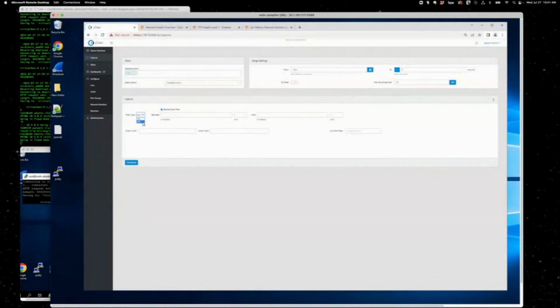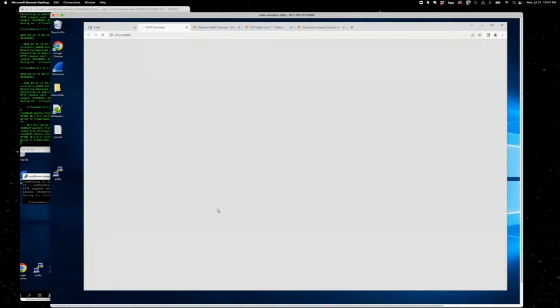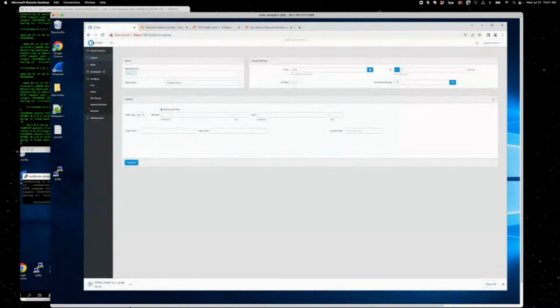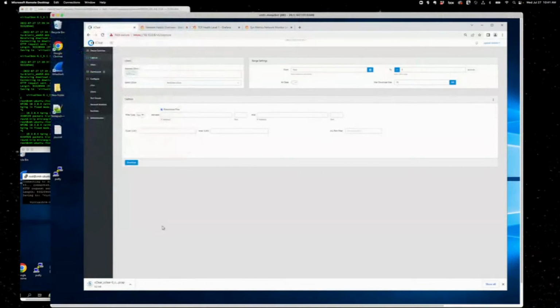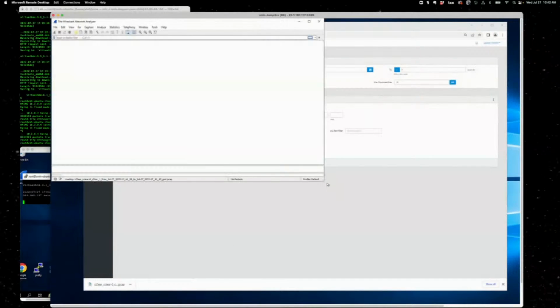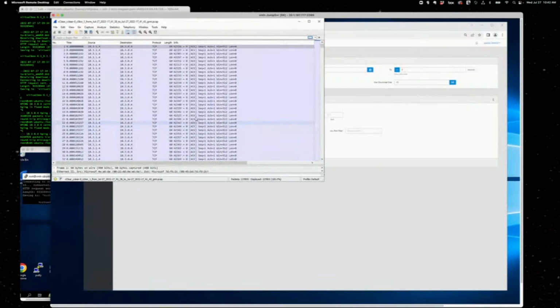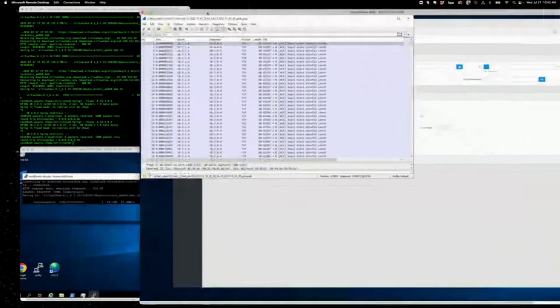And I don't need to use the Berkeley packet filter. I just go, okay, just give me the quick one. So I don't need to put any IP addresses in here, and just download that file. So it's going to give me 10 meg there. Let me stop that before I crash my Windows box. And I click in there, and you can see here that I'm being flooded from the 314 over to the 304, and those are ACK acknowledgement packets there. So very quickly able to grab that.